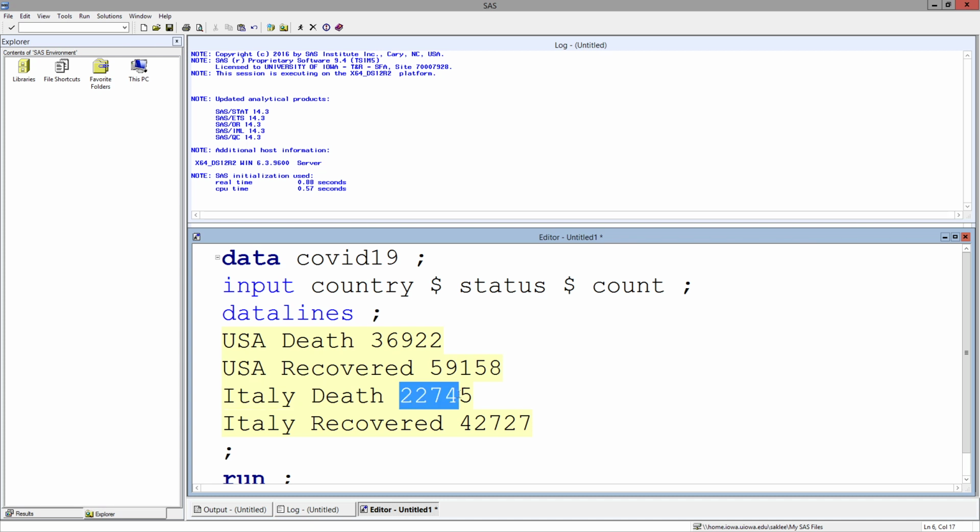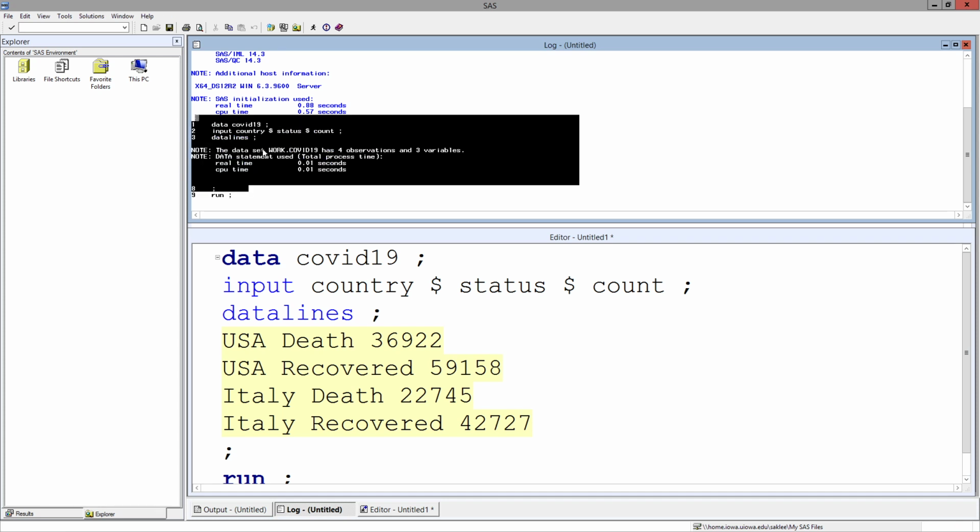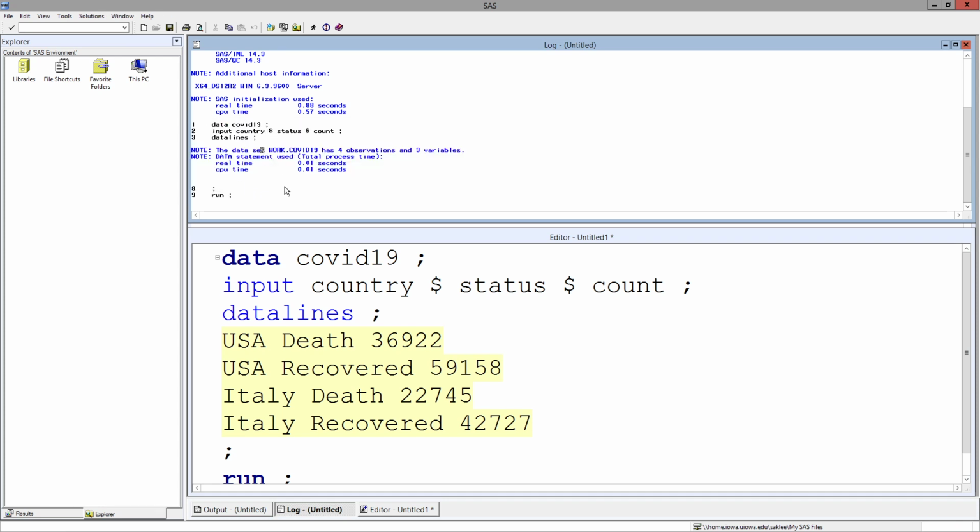So we have this many people in the death category, and we have this number for the recovered category. If we submit this, we can see SAS recognizes the data without any error.